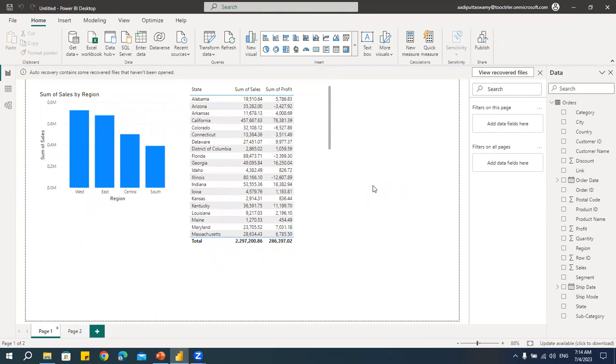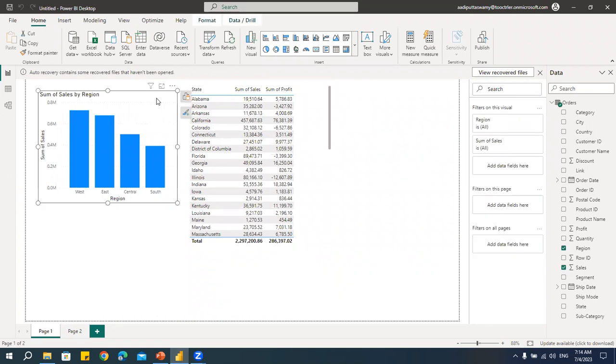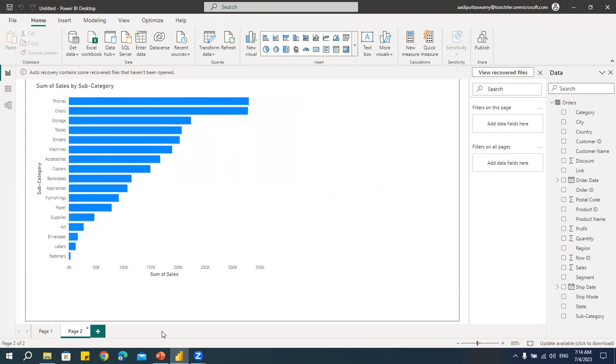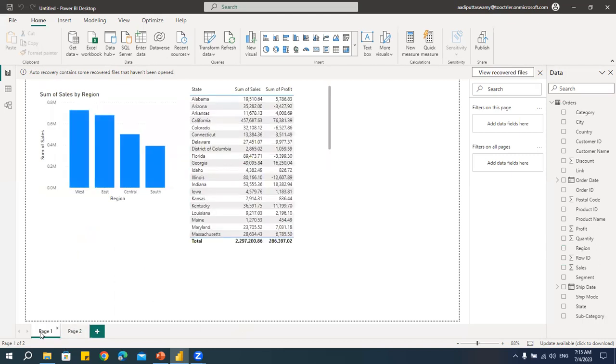Next filter is I can filter based on the visualization. Only this visualization, or filter in the entire page, or for all the pages we have created in the project. Let's go here.